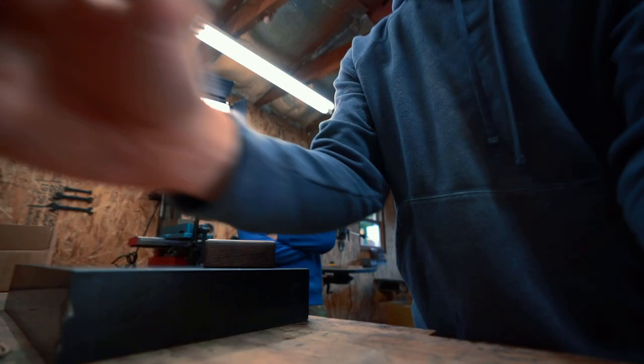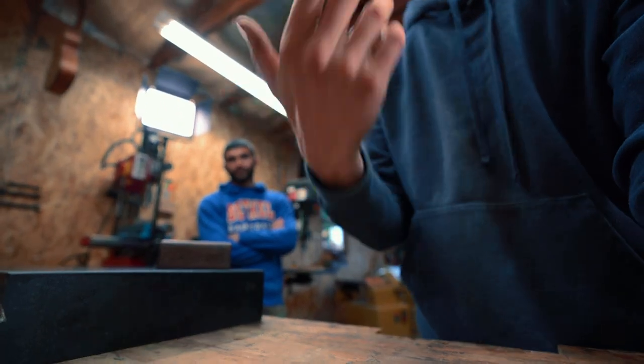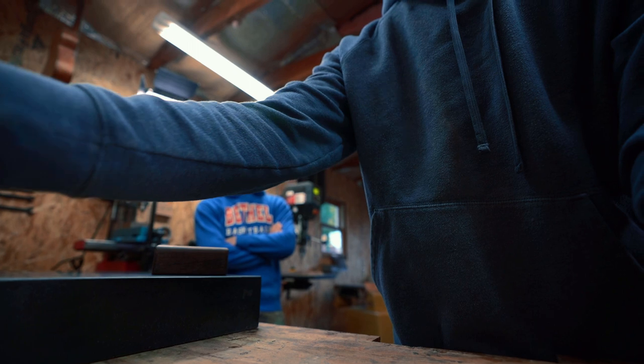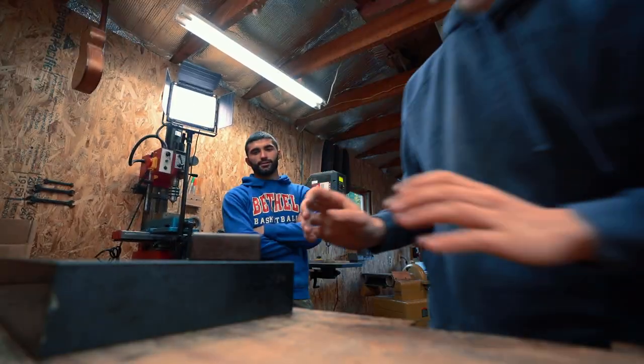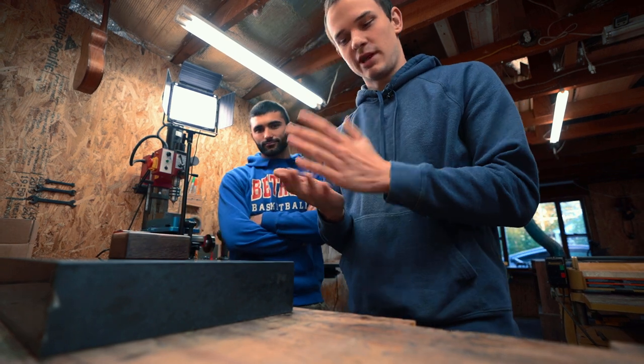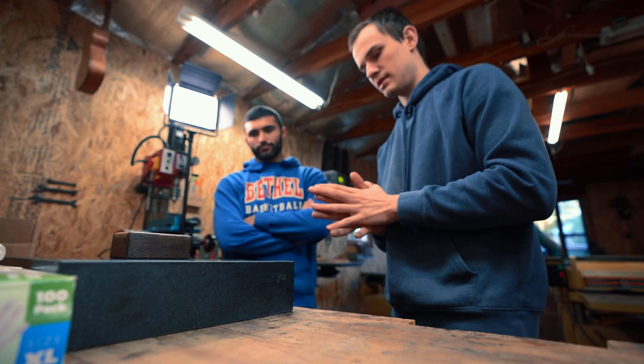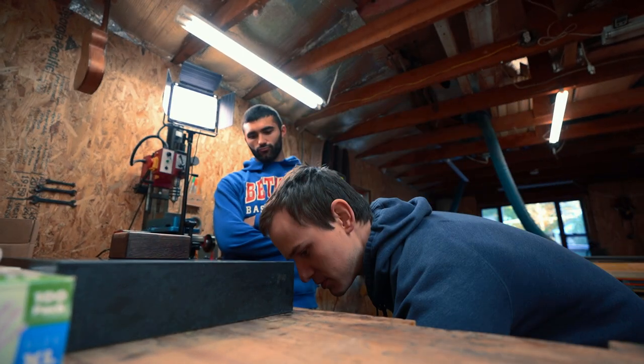Josh had the idea that we could just show you guys so that if any of you are coming to work for me, you would already know how to do this step. So that's a good idea. Thinking ahead. What we do, Josh, is we take this and we make sure that we don't have any fingerprints on it. So we put on these gloves. And then we lay out some nice paper towels.